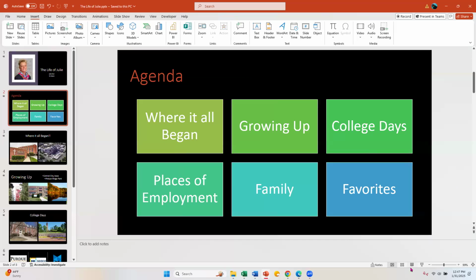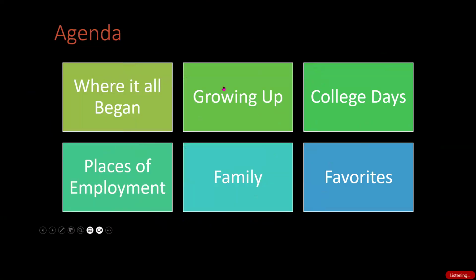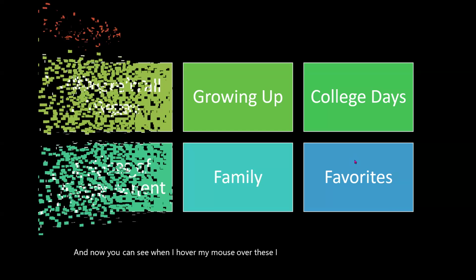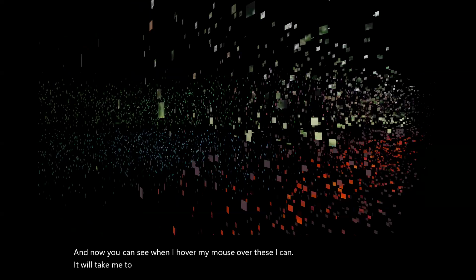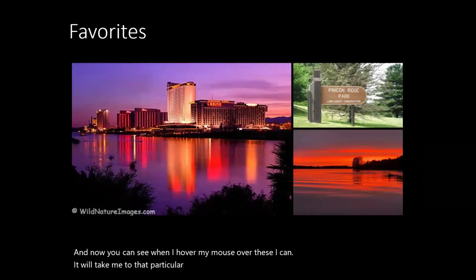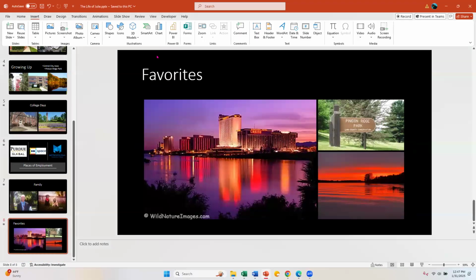All right, so what I just did, let me go ahead and put this into the presentation mode. And now you can see when I hover my mouse over these, it will take me to that particular slide. Okay, so there is a slide. Now, the problem is I don't have a way to get back.